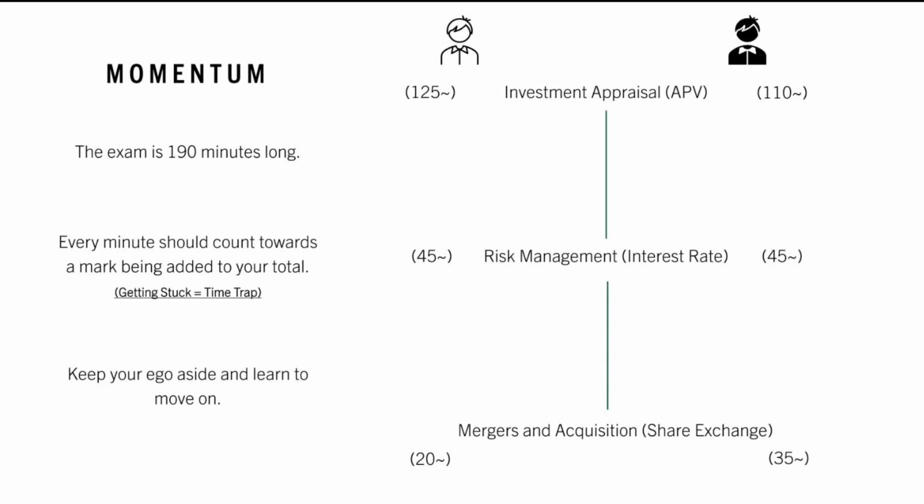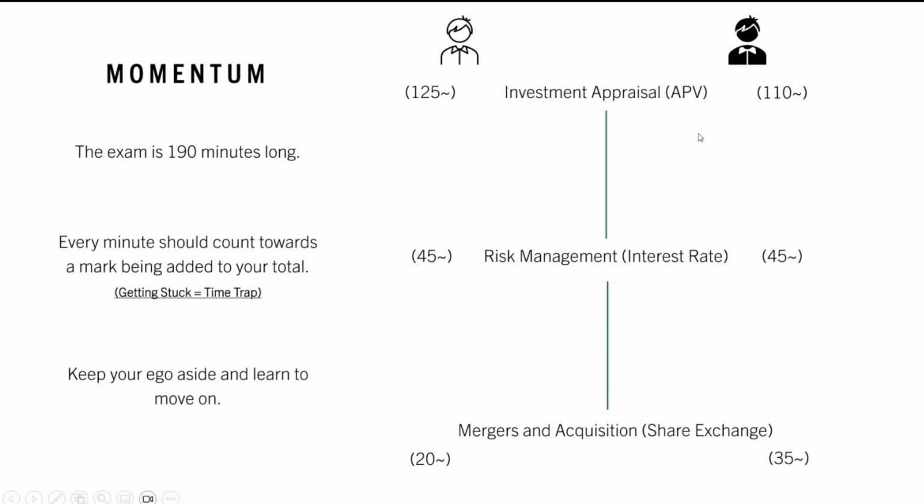And because of them not letting that slide, not letting their ego aside, they waste another 25 minutes on the requirement, right? And that 25 minutes will result in a domino effect down the exam, because what you'll see is even though they have managed to solve both the questions, they don't have enough time left for mergers and acquisition, which is hardly 20 minutes, right? And 20 minutes is not a lot for any section B question, right? So it has a domino effect, right?